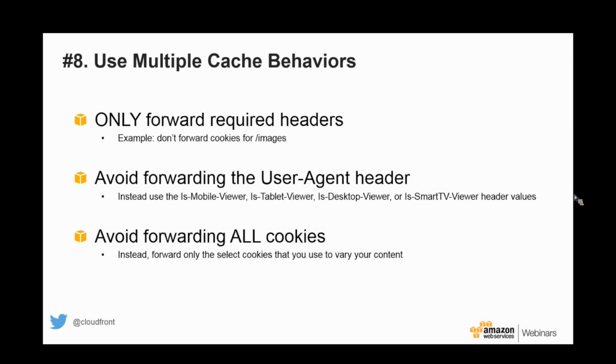And so one of the ways you can take advantage of cache behaviors is by only forwarding the headers that are required for objects that live inside that cache behavior. So for instance, if you have a cache behavior for /images, where all of your images are, unless your images are changing based on header values, you can not forward any header values to the origin and just have the origin respond back with the same image file and have that be cached at the edge.